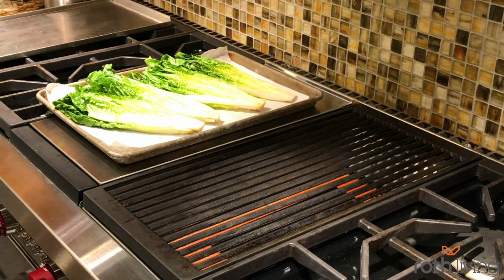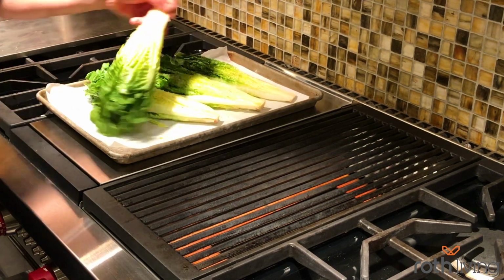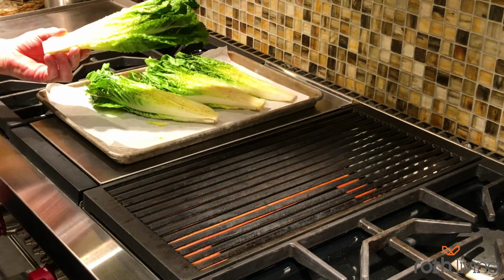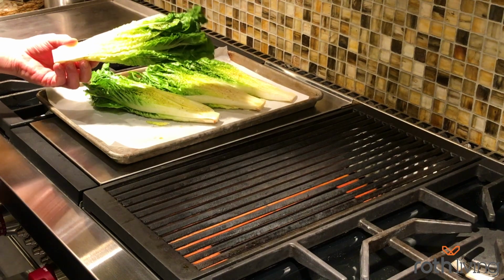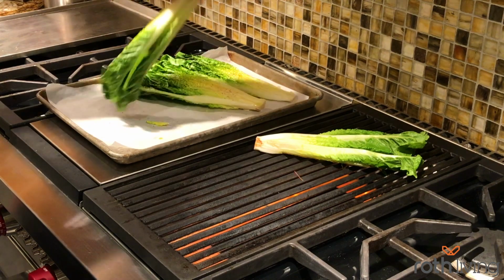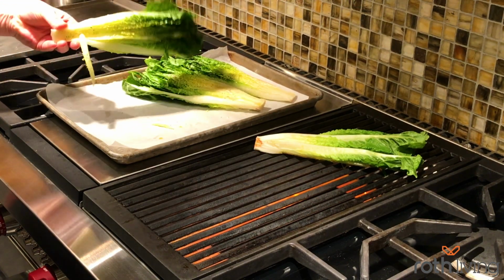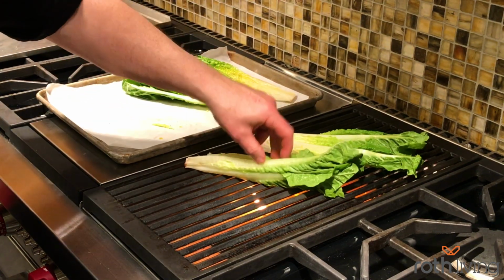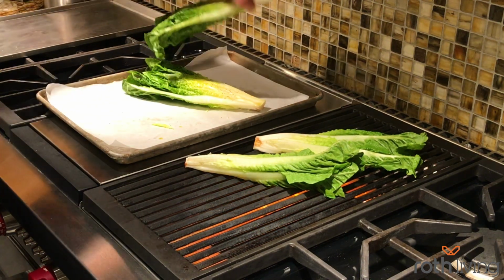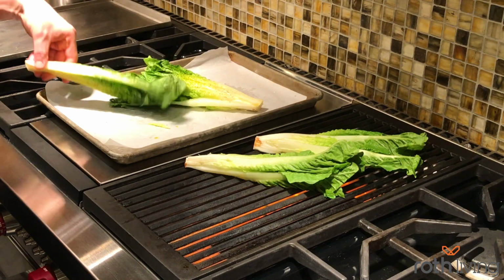So for this grilled Caesar salad, I have some romaine hearts here, just cut in half. I've brushed the cut side with some oil and then seasoned them with salt and pepper. This is a pretty quick process, so you'll need to stay right with your grill. But you put it down on that cut surface, and what I'm looking for is just some char marks on there. Just some grill marks, because that char flavor really jumps off in this salad. It makes it a wonderful flavor.